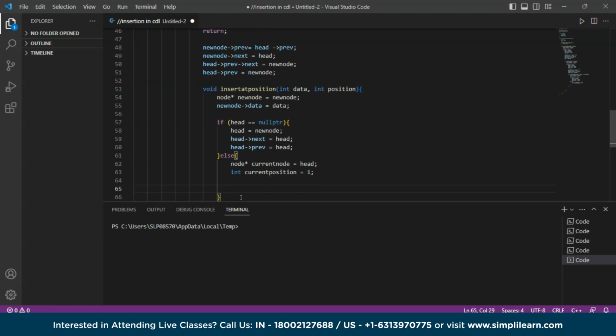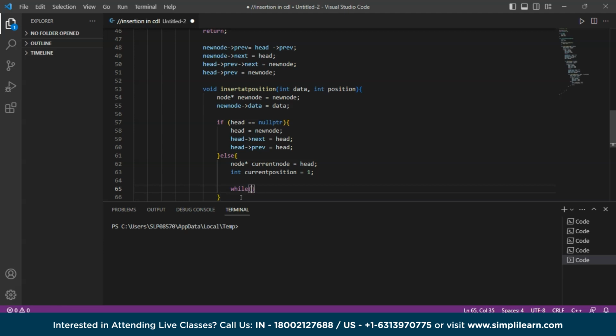Now we have to check the condition whether it is moving forward in the direction of our linked list or not, and where the value is being stored. So let's say I'm taking a while condition here. If the current position is less than the position that we're trying to insert, as well as the current node's next pointer is not equal to head, in that case we will save that current node's next pointer.